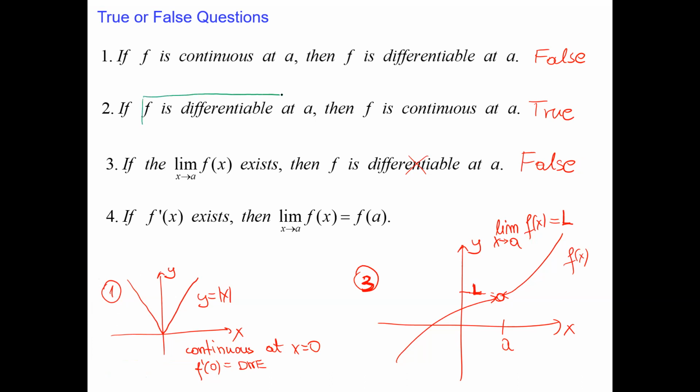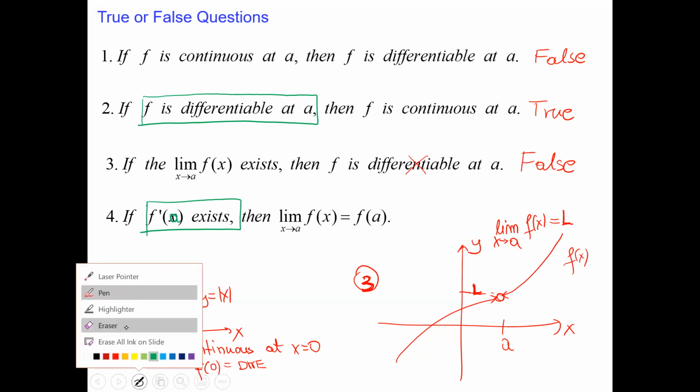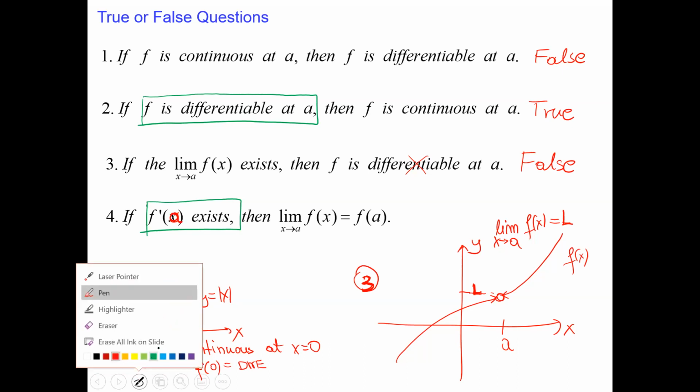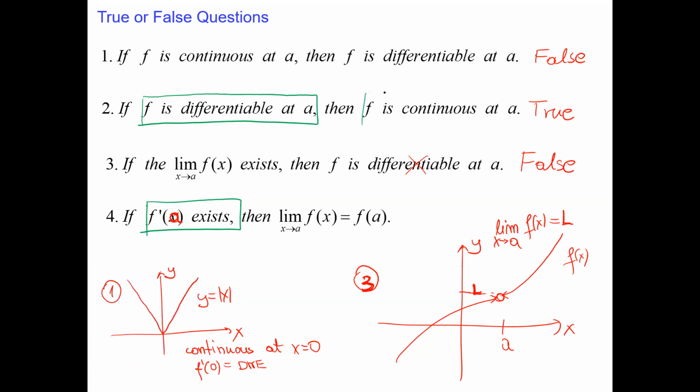If f is differentiable at a, this is the same. Actually, x, yeah, I could put a, but x from the domain. Actually, no, I will prefer a. Then that's the same thing, and then f is continuous at a. This is the definition, right?